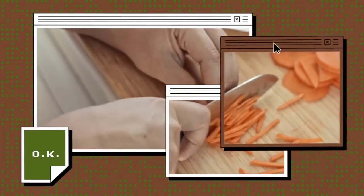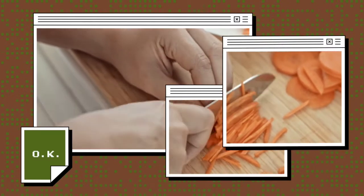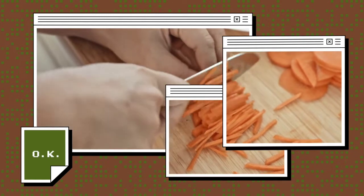So getting a fresh batch of carrots into your diet each and every single day, if you possibly can, will be even better. It's going to have a better chance of you healing. It's going to keep your blood pressure going and keep you at a good, healthy level. So try your very best to eat carrots regularly. And I noticed when I would do this regularly, I would start to feel so much better. And again, you can put this into your salad and get them that way as well.